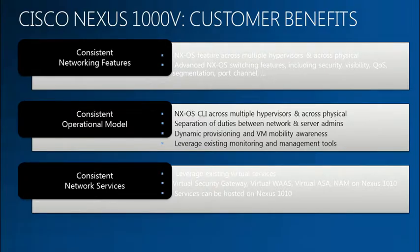We've been working with the Hyper-V team for almost a year now, and we were able to get the VEMs and VSM integrated into the Hyper-V environment. Now we are currently working with the SCVMM team to make sure that the integration is perfect across all the components, like what you mentioned, right? So we want to provide all of that visibility into SCVMM. We're working with them on multiple aspects. Some of them we are not sure if we can disclose because of the confidentiality between the SCVMM team and Cisco. So I didn't want to talk about the logical networks, etc., because some of them are still in the works. Please go ahead.